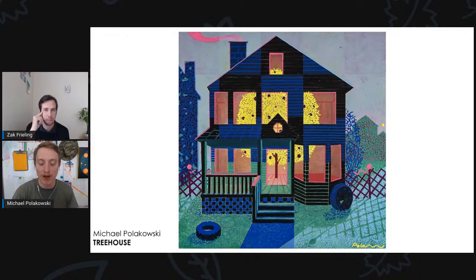It's also reacting to one of my favorite paintings, a Gustav Klimt painting where he has a house with a garden in the foreground and the windows are open. I was just reacting to my love of that painting. I saw it this weekend, weirdly enough. I was in New York and was able to visit it. That painting really meant a lot to me. My day-to-day experiences brought me to one conclusion with this painting, and my love of that painting brought me to another. So it's reacting. And by the time I was done with this painting, there was this tree in the middle, and I was like, treehouse.